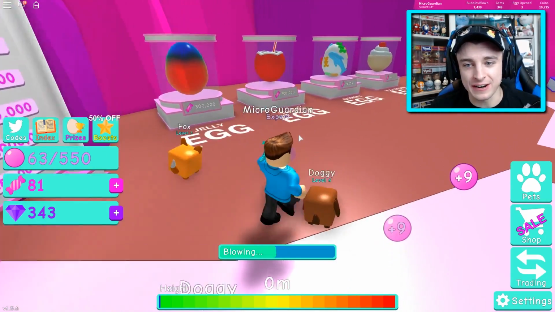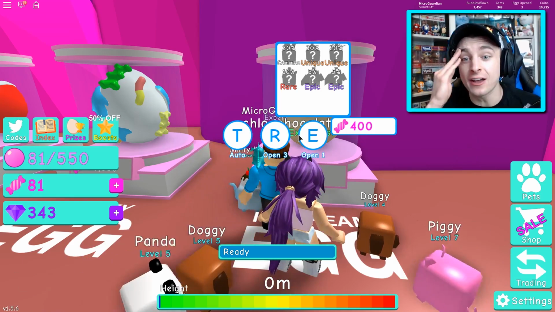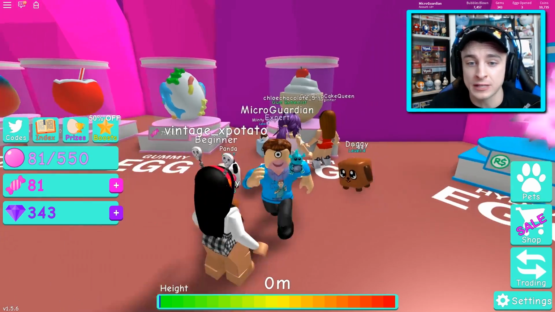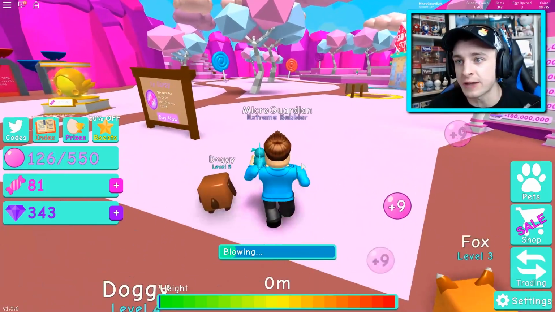What are these eggs over here? Oh, we can also use these eggs. Do I get other pets? Look guys, we can get unique, rare, and epic pets. We are saving up how many? 400 candy, we're saving this up right now. Let's go get 400 candy.